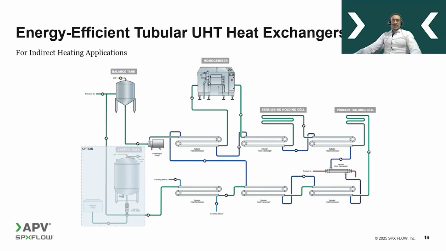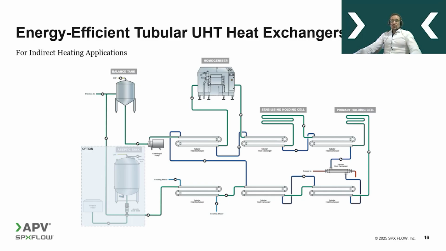Before going into the homogenizer, that would be the next step, we could actually have the option of including a degasser or deaerator. And that is actually important, both for preserving the sensory quality of our product and also for protecting downstream equipment from the damage that could be caused by having air bubbles in the product.